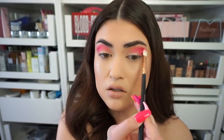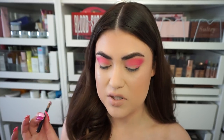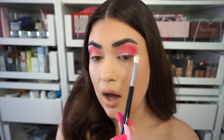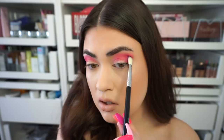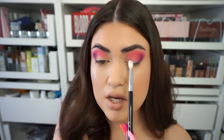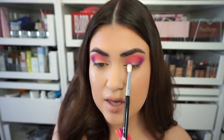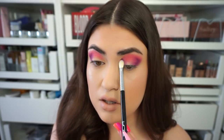The key to any good look is blending, so I'm doing a lot of blending. While I love the pink, I want this look to be purple, so I'm going to set this brush aside for future blending and pick up some purple. This purple shade is going to create kind of a halo eye. I'm going to start in the outer crease and go into the inner corner — I don't want to go too far in, but I do want the purple to stand out.